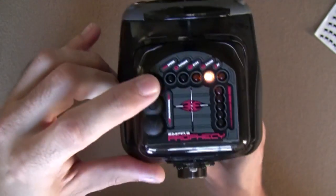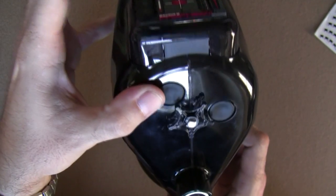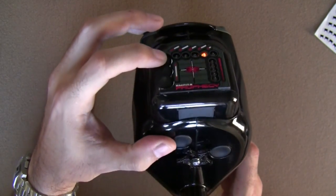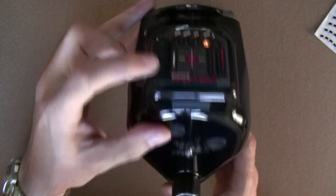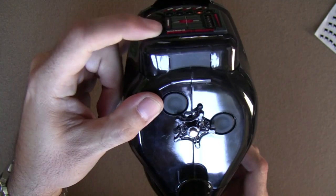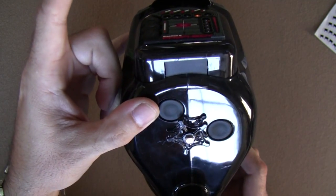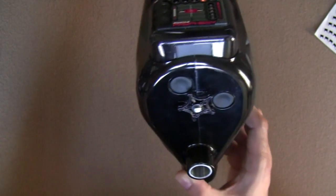We also have some basic functionality: you have your forwards button. Push it quickly and the loader will run. Push and hold it and it will run as long as you hold it, then stop when you release. If you hit the reverse button quickly, it goes backwards then forwards — that's an automatic anti-jam clearance. Push and hold reverse and it will run in reverse as long as you hold the button. Because it's in sound activation, when I release it just stops. If I'm in eye activation and I reverse it, it'll stop and then go forwards until it sees a ball feed again.